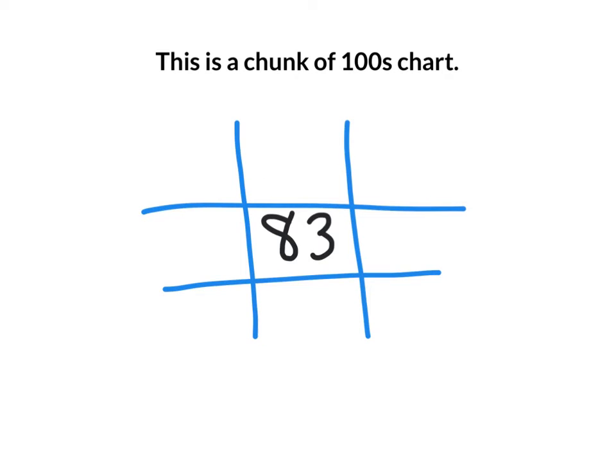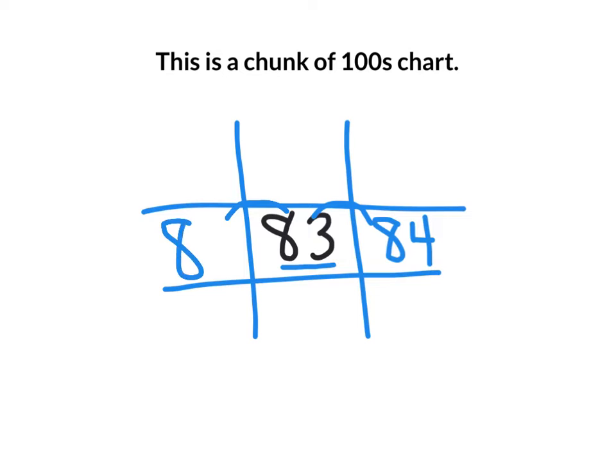Okay, let's take a look at this. It's the number 83, and this is a part of a hundreds chart. When I look at 83, I'm going to think, what is the number after 83? What will come next? 84. I'm going to fill in this whole entire chart, using 83 as my number. So that's going to help me fill in all the other numbers, okay? So now I'm looking at the number that comes before 83.